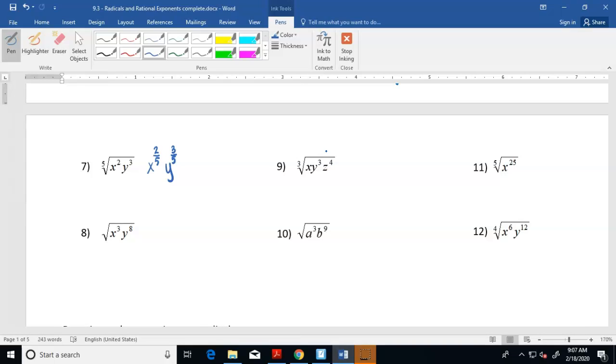If they were both x's, we would. But we've got an x and a y, so we can't put them together, so we'll just leave it like that. We're going to get to somewhere we've got to do that. Okay? So for 9, Adam, what would we do? What would we have? You would just have to leave this one like this. There's nothing else you can really do for that.